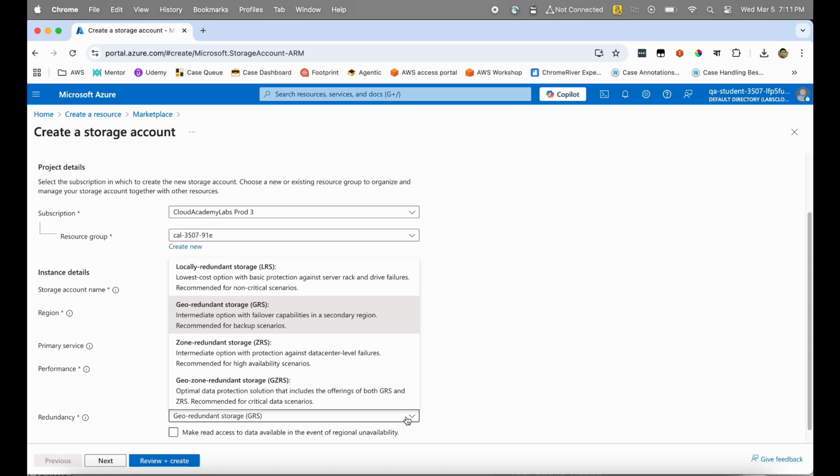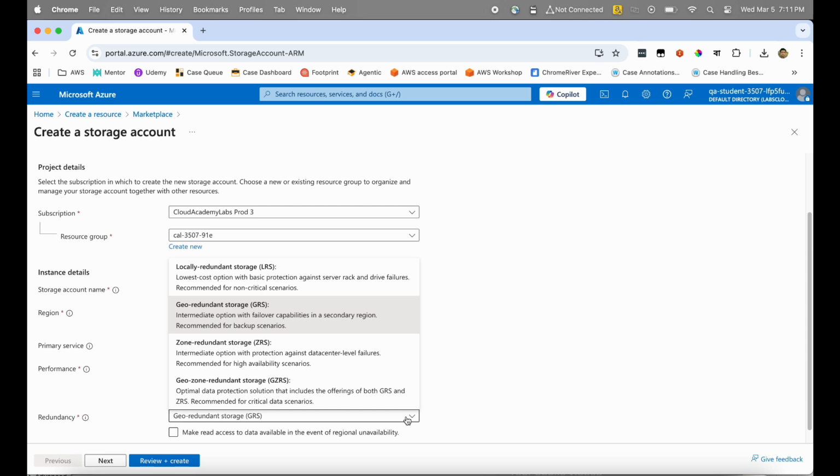Let's explore the replication options. With locally redundant storage or LRS, your data is replicated 3 times within a single physical location. With zone redundant storage or ZRS, your data is replicated across 3 availability zones.